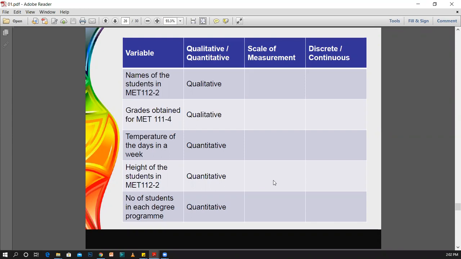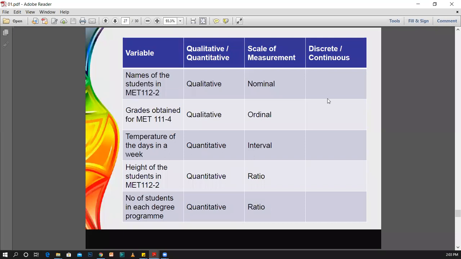Then number of students in each degree program. Here also 0 says that there is no student. Therefore, here also you have a true 0 point. Then you can say here also it is under the ratio scale. Therefore, summarizing the values that we have obtained, we can say nominal, ordinal, interval. These two are ratio scales.